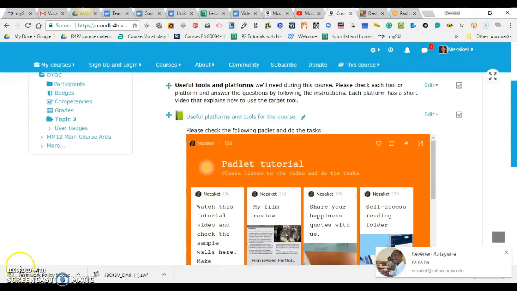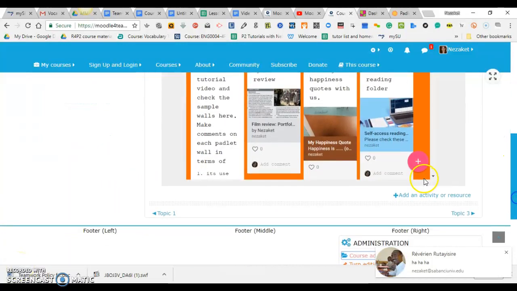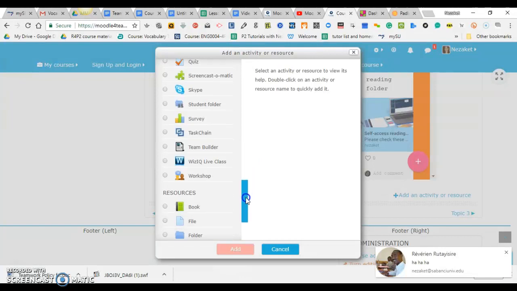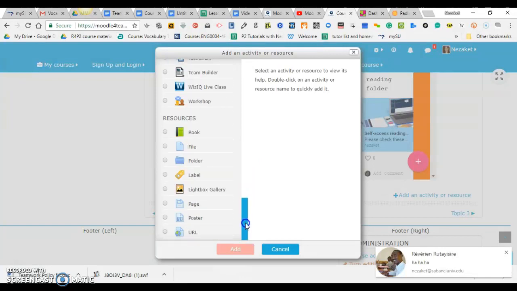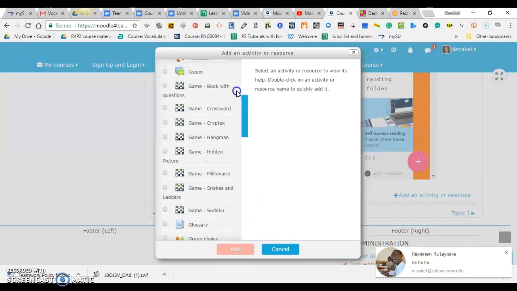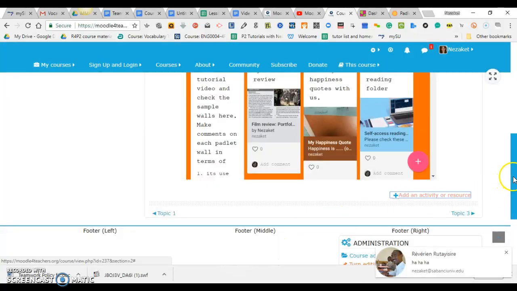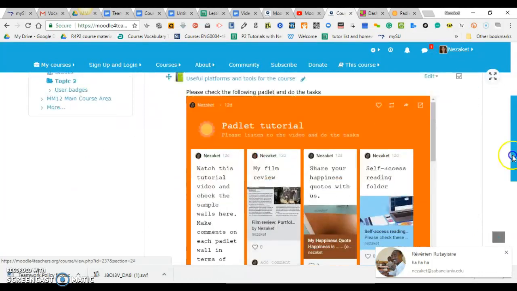I'm sorry, I don't want to take a lot of time, but whenever you want to add something, just remember, you click on add an activity, and then you choose the interaction type, the activity type from here, and then you edit. It can be a page, a poster, whatever you want. And then you can try different things, and when you add them, you will see that it will be like this. The tasks will appear here.